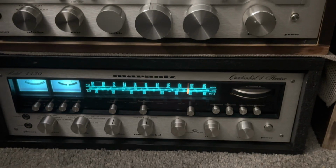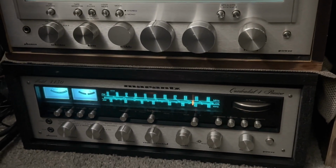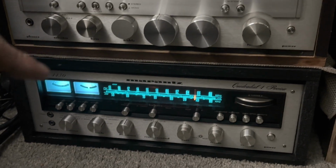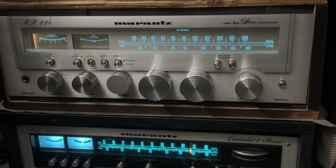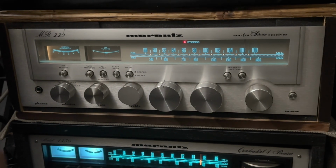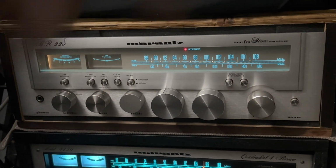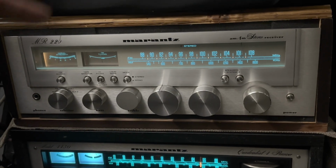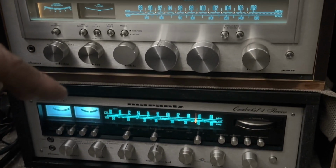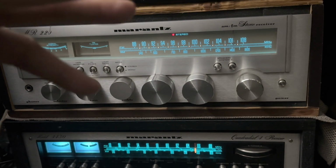So guys, Marantz, like I said, it's beautiful, beautiful stereos. Marantz is one of the best vintage stereos ever. And then others follow, like Sansui, Luxman, Lafayette, Technics, Akai, Pioneer. Pioneer is good. I do have a Pioneer SX838. It's big and heavy. It has a beautiful sound, guys. The three stereos that I really love are Marantz, Sansui, and Pioneer. Those three, and the rest just follow.